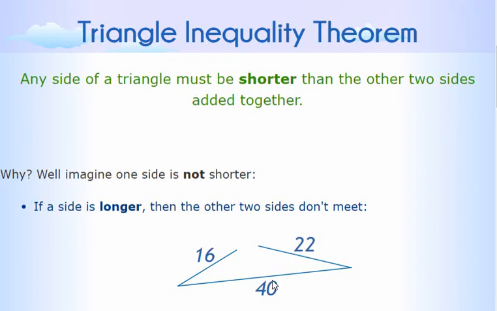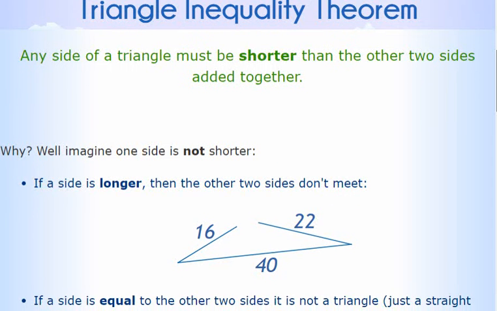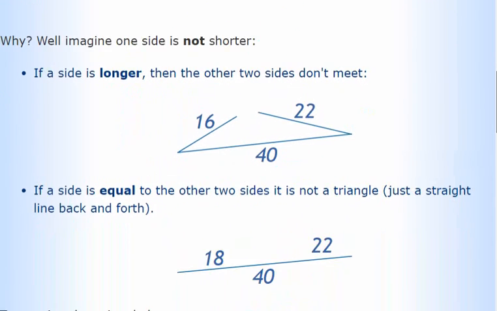So here's a 40. Now, a 40 is 40 long, but a 16 here and a 22 here, there's no way that a 22 could be put there and a 16 stick there and make a triangle. It's just not going to fit. So there's the idea of the inequality. You can't just take any old three sticks and make a triangle. They have to be certain relationships.